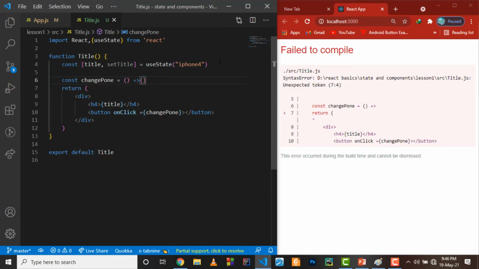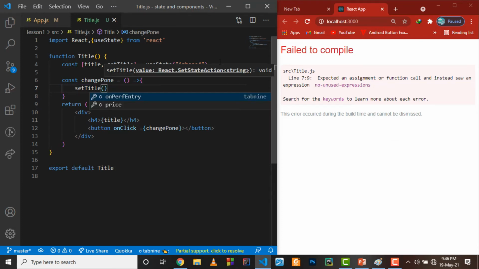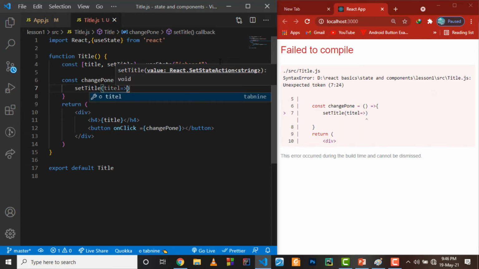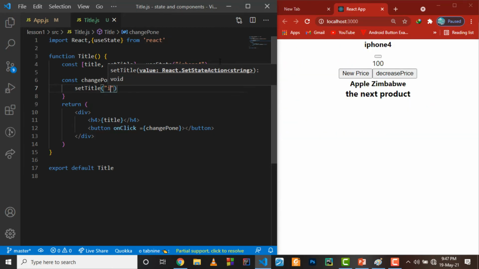and we are going to do this setTitle. We want to update it based on the prev value, so we are just going to say title, let's just say setTitle it will be iPhone 12.